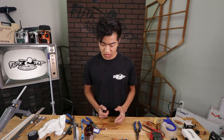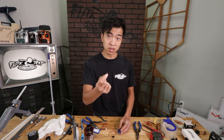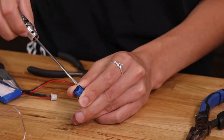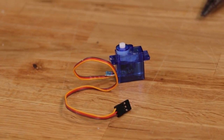Now let's go ahead and put the case back together. The case might need a bit of modification now that we have these resistors sticking out of the chip. So if you need to, just take some flush cutters or a knife and trim away the plastic of the case until everything fits. Also, when you're putting it back together, don't forget to take that little plastic piece and put it over the potentiometer. This just prevents any components on the servo chip from shorting out on the metal of the potentiometer. All right, our drive servo is now complete and we can get back to the rest of the build.